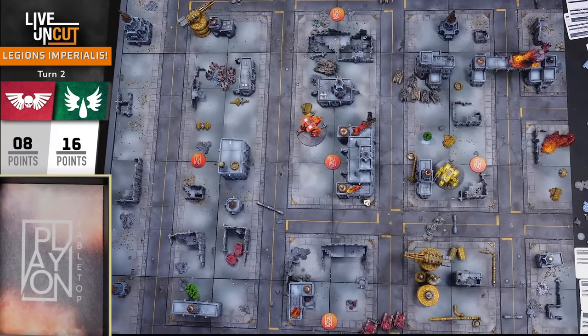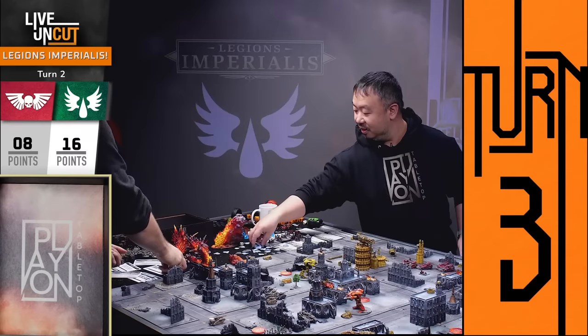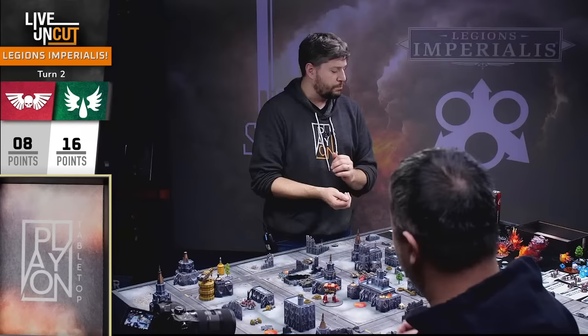Okay, now order phase. Turn 3, Tycho. Turn 3, and this should go a bit faster. You guys enjoying this? What do you guys think about this game so far? I kind of really like Imperialis. I do realize it's a little harder to see it, and we're going to do hopefully some stuff to make that a little bit easier in the future. But yeah, so let's figure out what we want to do here.